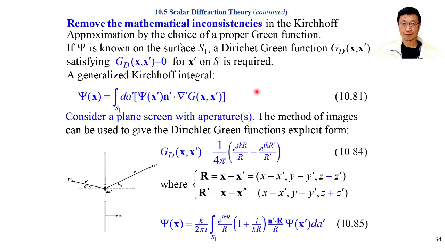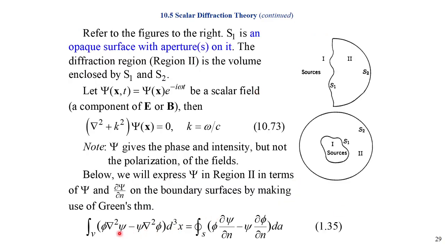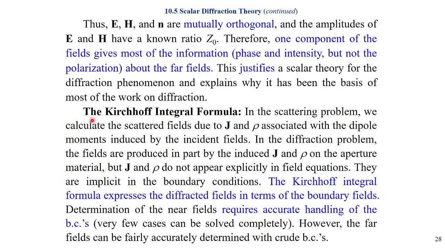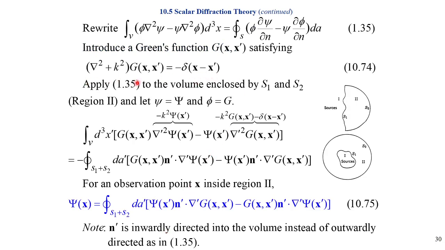So let's go back to where we started, maybe here, the Kirchhoff integral formula. And we separate the incoming wave into a space-dependent and a time-dependent part, separation of variables, and so this is the Helmholtz wave equation. But remember, we can use another one, Green functions, like this one. What will happen? If we choose a Green function like this one, delta of x minus x prime, and we let phi be phi and psi, and phi equals G, and then substitute everything here, we get these relations.